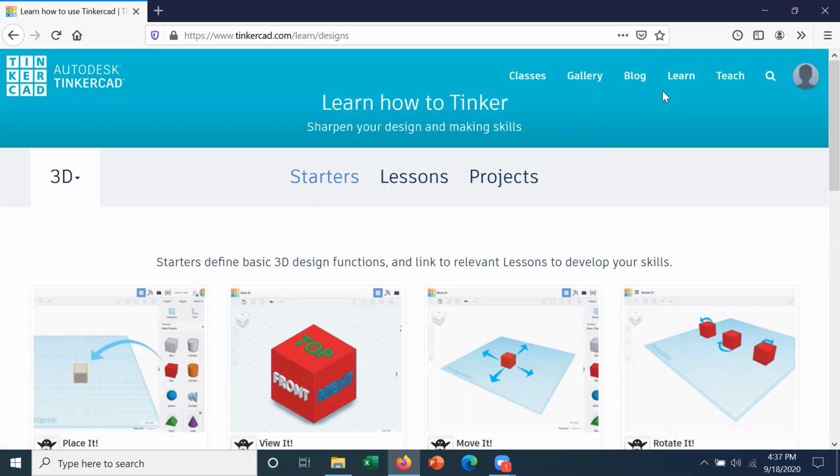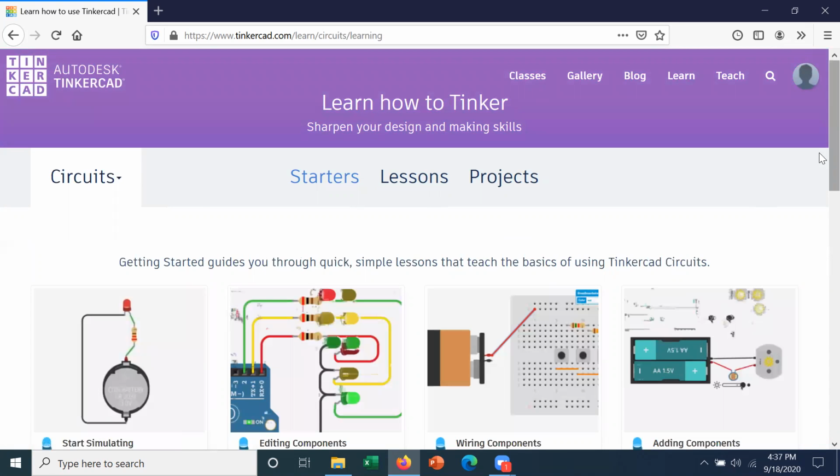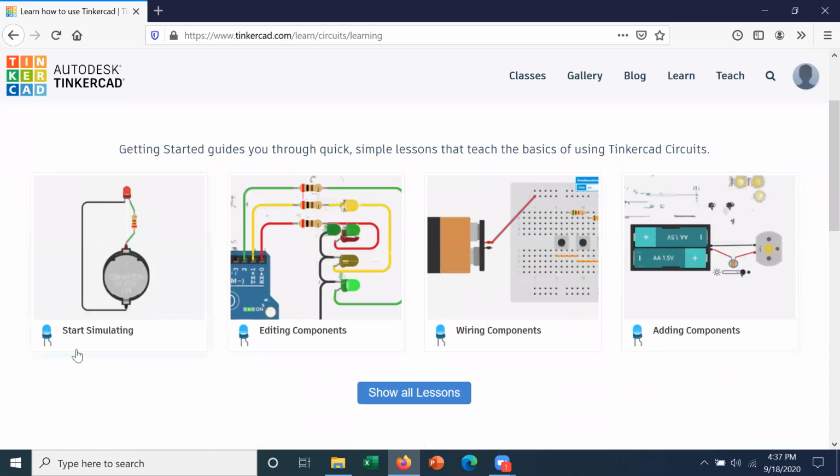So if I click on Learn, and hopefully you see that when you get in, when I go to this drop-down menu, circuits, there are projects or lessons to start off. So there's start simulating, editing components, wiring components, adding components. In the second week of the course, I believe I say as an assignment, you will start doing the lessons here, and that will get you prepared for doing the experiments.